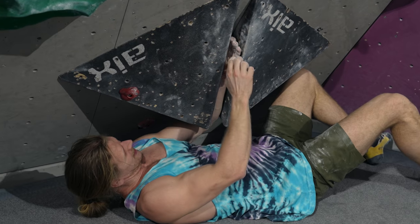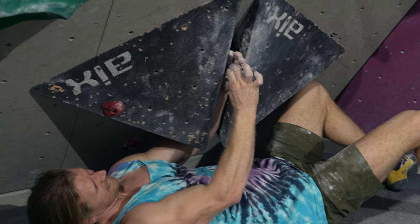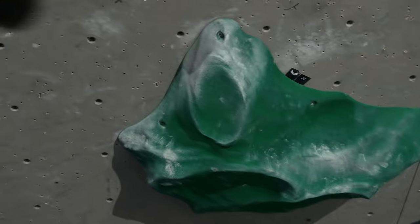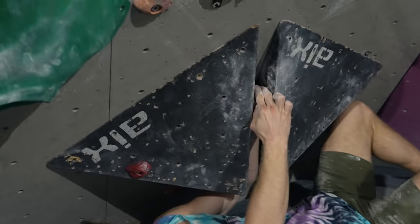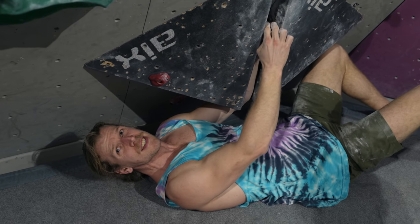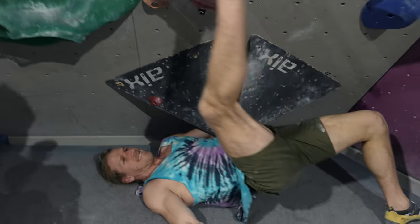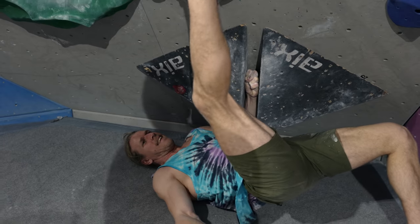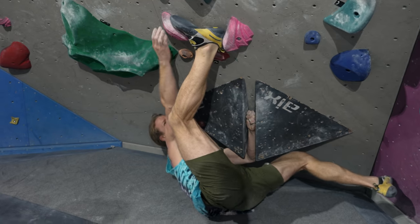And then just get the heel toe in. I just want to twist my... I rotate it like this. Yeah. Slightly too tight for a fist. Yeah, I know. I can't fit the fist either. That's what I mean with a forearm. It's a forearm jam. And then find the heel. Yeah. That's the starting hold. And then go.